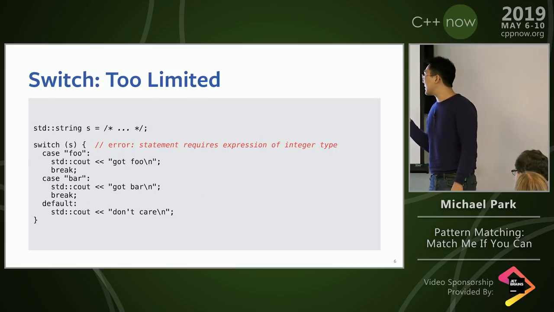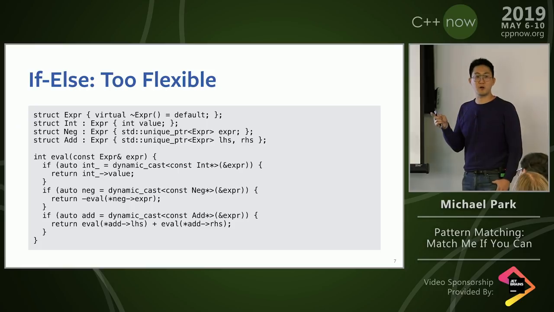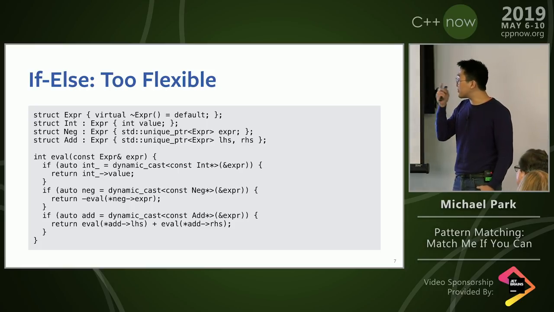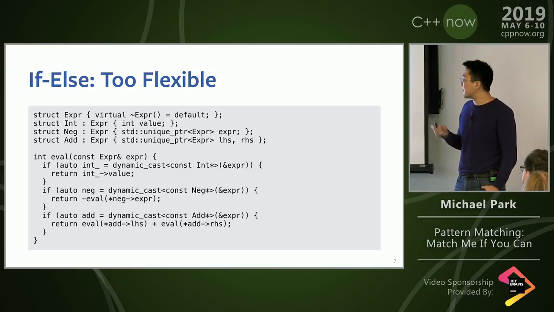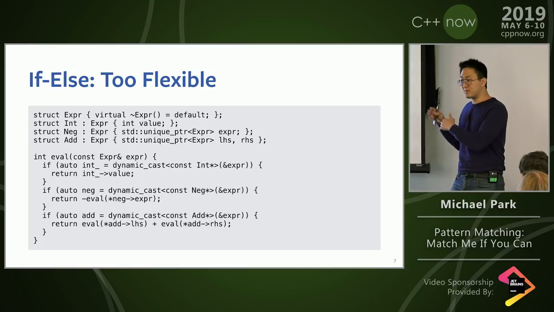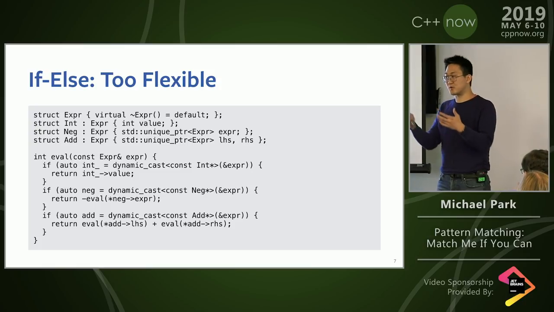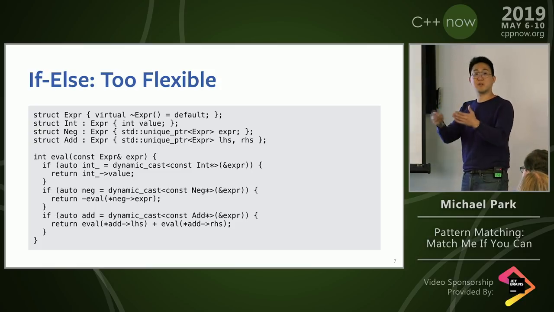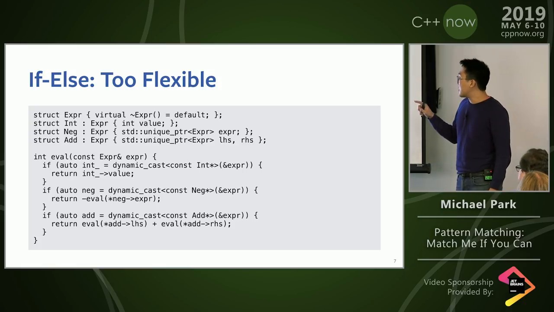So this is unfortunate. On the other side, we have if-else statements, which I think goes too far in the other direction. So here I have a simple expression tree, a classic expression tree with inheritance and a very naive implementation of eval. Eval is probably not a good candidate to write this way. You should just write a virtual function. But an example of it would be something that's not applicable to your entire tree, like seeing if this subtree has value 42. You wouldn't want to infest your entire hierarchy with that. But let's take eval because it's a simple example.